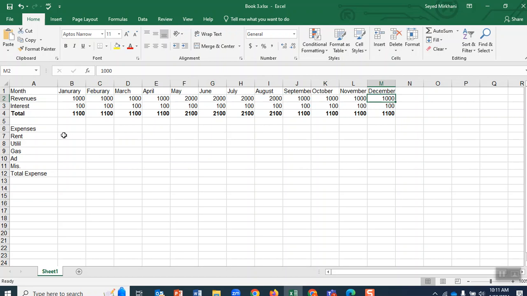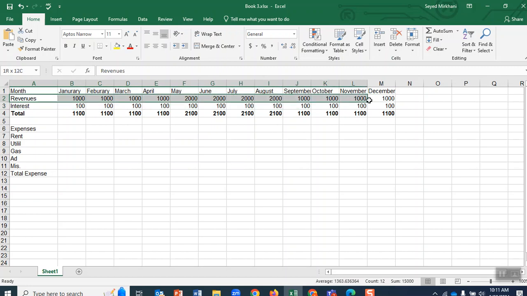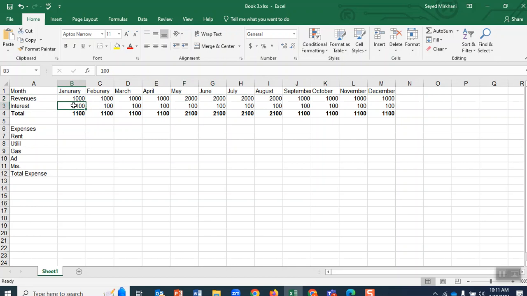Now, as a business person, imagine this is your business. You have a business that you are selling ice cream. You have started a business in Moorfield or in Petersburg, and that is what you sell every month. During January, you have $1,000 income from selling ice cream, $100 for the interest. You have some money in the bank and you get interest of $100. Therefore, your total income for the month of January is this much. February, March, April, and then you have higher revenues during summer because you sell more ice cream. And then it comes here for this one.